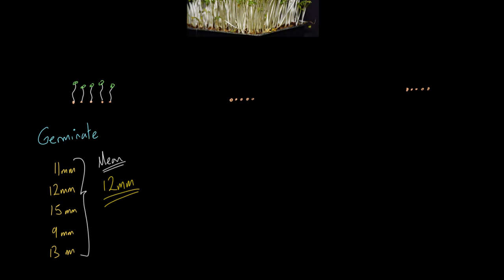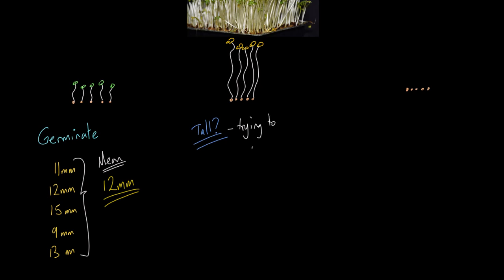You may also grow some in the dark, and what you'll find when you come back is that they are surprisingly tall. That always surprises people. They come out rather on the tall side and look quite yellow and spindly. Why are they tall? They are trying to reach the light. From the germinating seed's perspective, no light suggests they are underground, so they need to grow up tall to break through the soil surface and get sunlight. They're spindly because there's only so much resource you can pull from a seed.